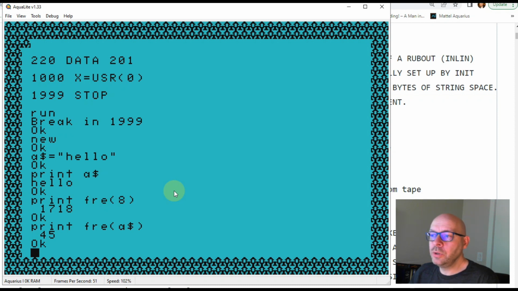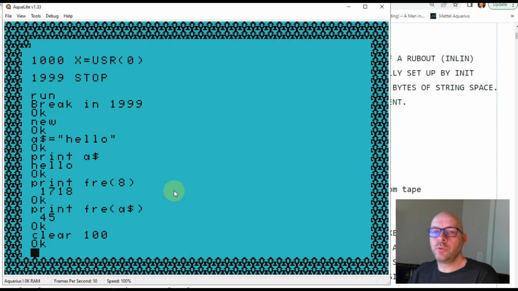And what we can do is change this string buffer size to whatever we want, and we can use that area to store our machine code program as well. So let's say I use the clear command here, and I type clear 100. This should reserve 100 bytes of memory for our string variables, but if we don't assign any string variables, we could use that space to store our machine code program.